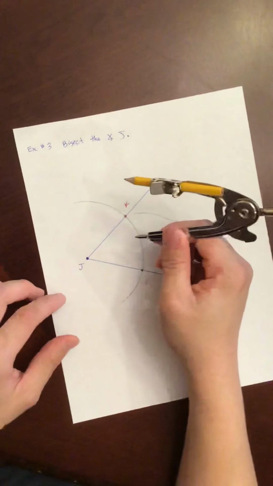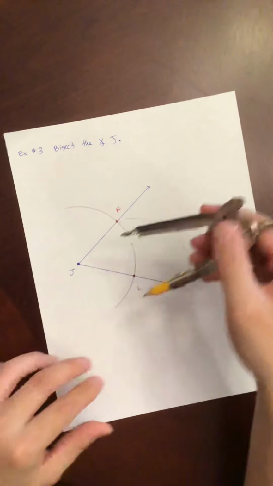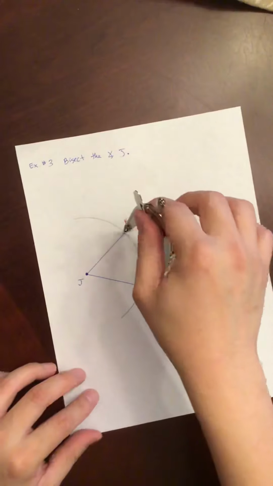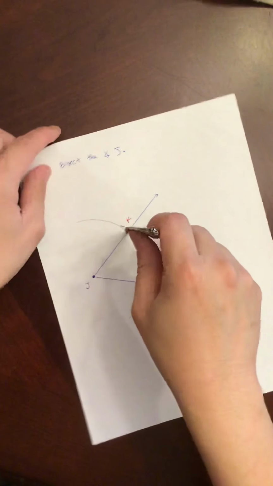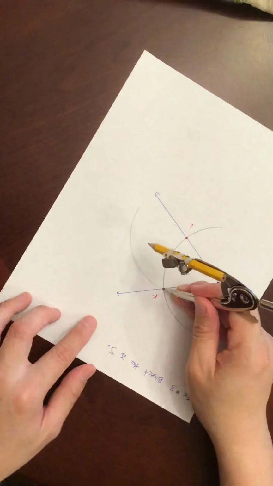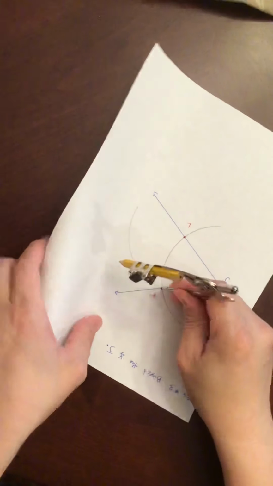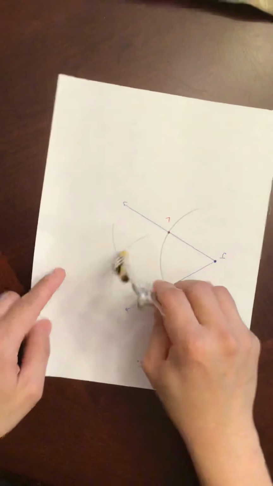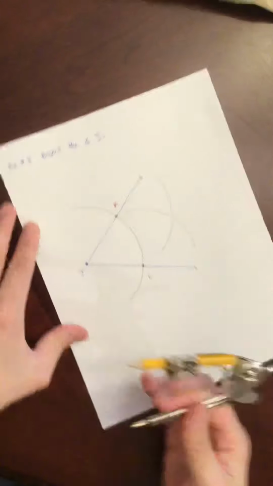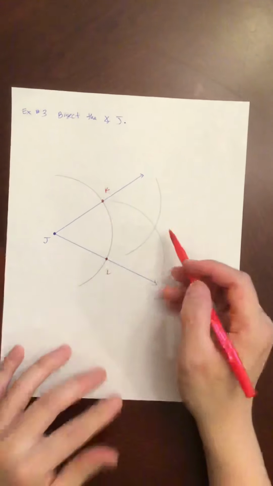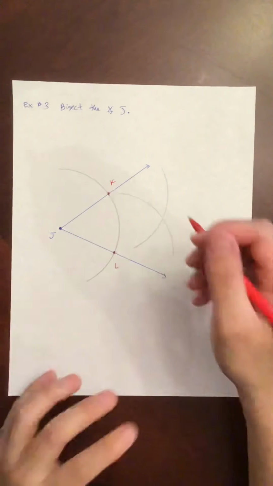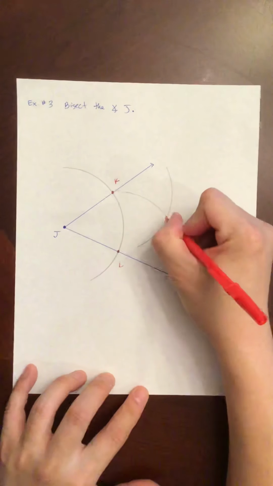Then you take that same distance and go to point K and do the same thing, an arc inside of it. Now I'm going to have to turn the paper around, so hopefully you guys can see. So my sharp point is now on K. And I'm going to create also an arc inside from that same distance from K to L. Once you do that, you'll get an intersection, usually in between, and it'll look like a palm tree kind of. That's how I look at it. So it'll look like an intersection like this.